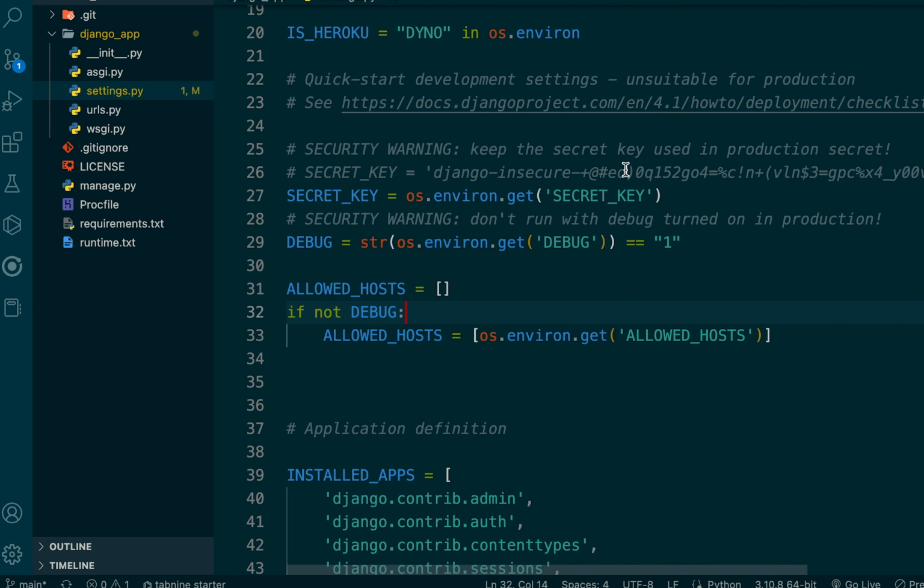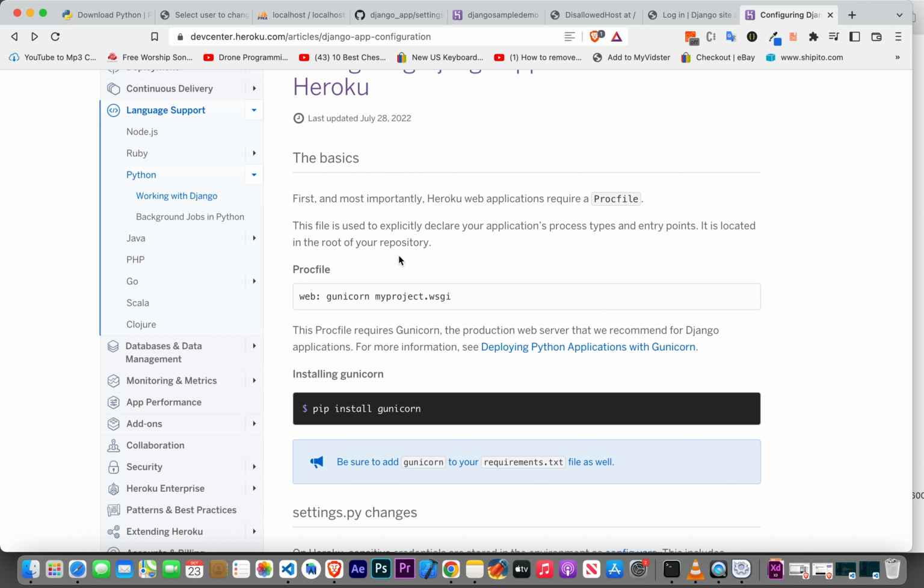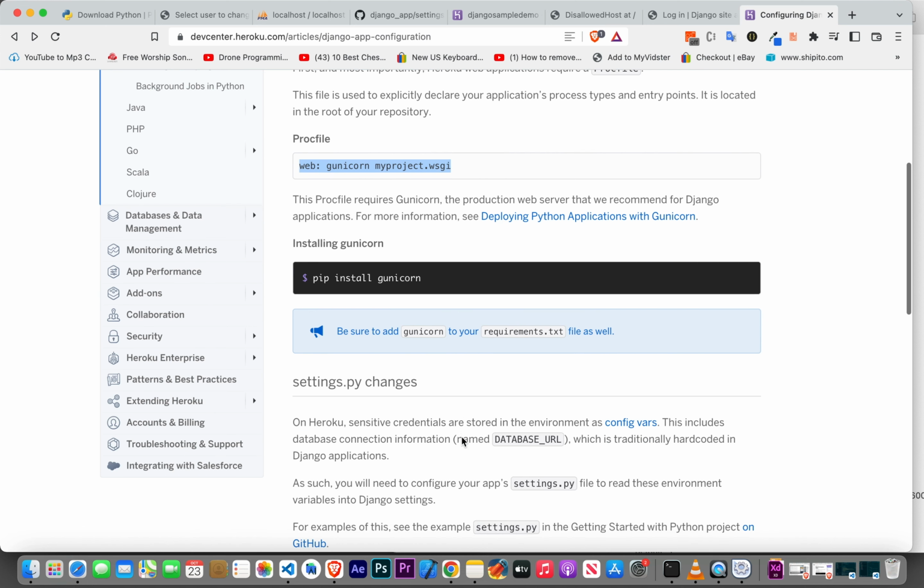Okay, first of all, when we go to Heroku documentation, here they are telling us to declare this in a Procfile, which we have done. And if we come down here, it says as such you will need to configure your app's settings.py file to read these environment variables.